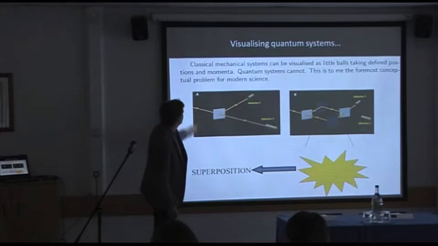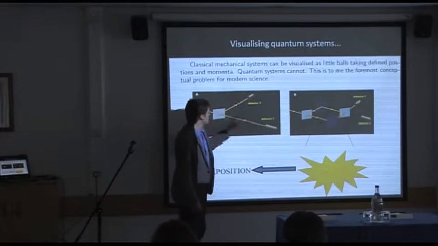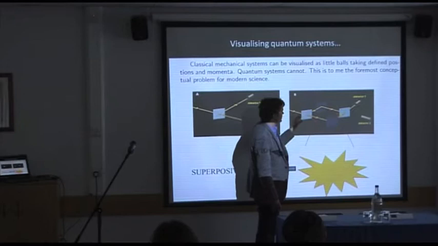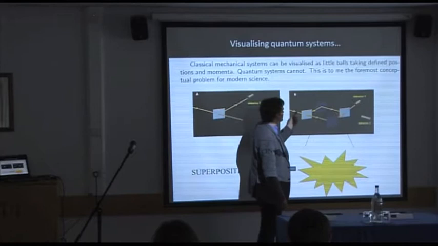If you shine a beam of light like this, some light will go that way and some light will go through. So some gets reflected, some goes through. Now you can link these up. These are mirrors. And it turns out that it's impossible to think of a quantum experiment like this consistently as saying that there is a photon or particle that takes a given path.